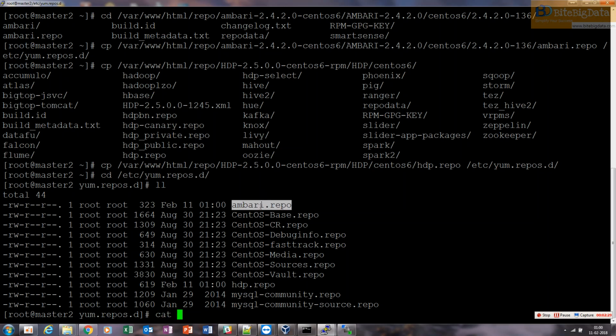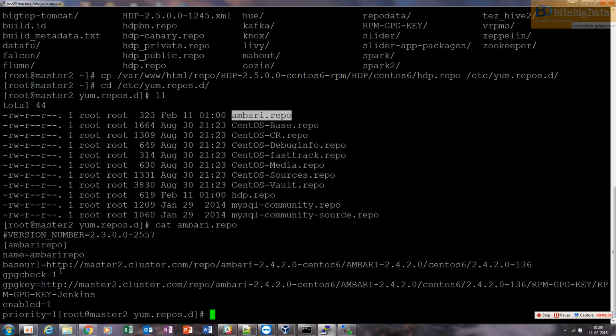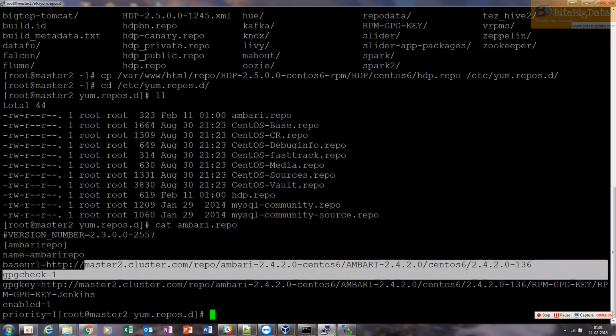Let me tell you where it is pointing. It is pointing to our master machine name, repo ambari, which is the directory where this repo file is.